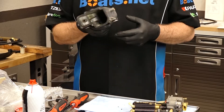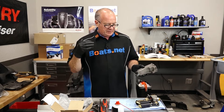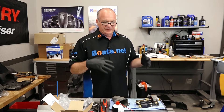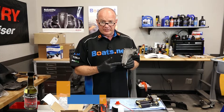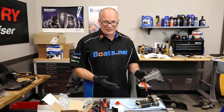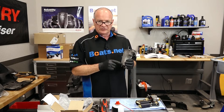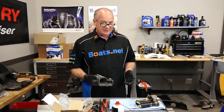I had the VST tank cleaned out fairly well, but I do want to go ahead and clean out this drain because I'm betting it's stopped up. Now one of the things that could have prevented some of this — if you know you're not going to run your engine for a while, go ahead and put some fuel stabilizer in there. Draw it into the system by running it for a few minutes and then drain it all out. That way it's in the system and it has a better chance of staying un-gunked. But even if your engine is not running, go ahead and drain it — get as much fuel out of it as possible. That way you'll minimize the amount of damage we're having to replace in here.